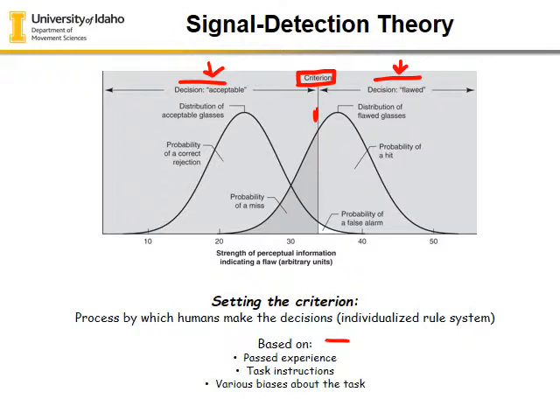If you look at each of these parabolas, this really talks about the probability of a correct rejection, probability of a miss, false alarm, and probability of a hit. And the criterion changes the shaded regions of all of these. So if I move the criterion this way, the shaded region of the probability of a false alarm increases. So that's how this goes, right?